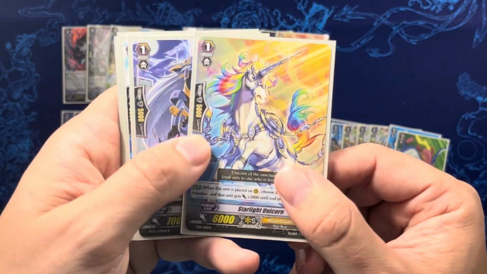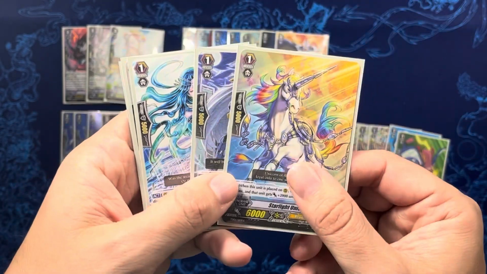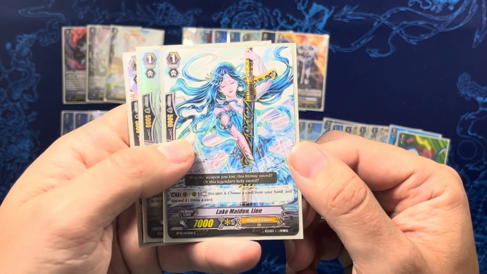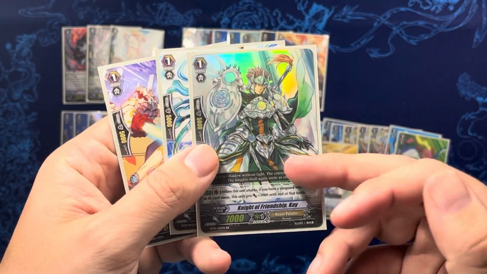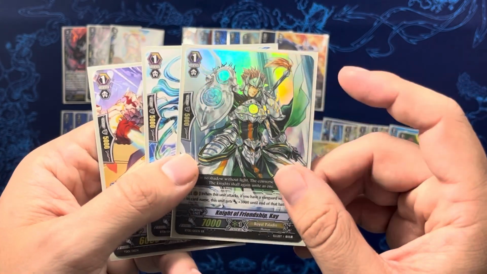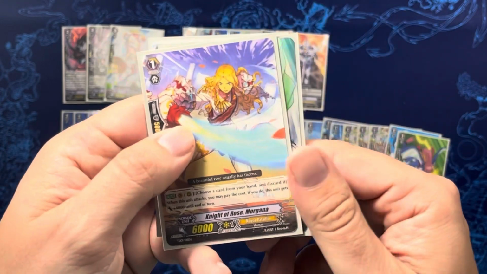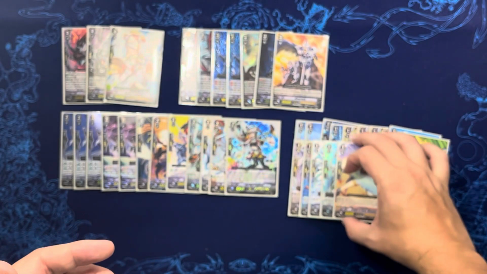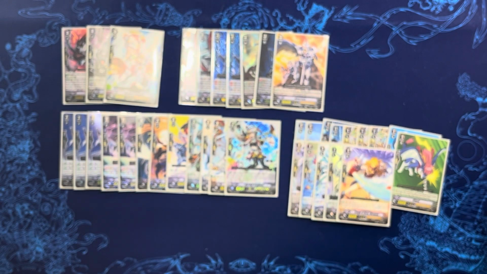We have Starlight Unicorn. That was used. Pongal was used. Just nice units for Aichi. We have Lake Maiden Lian. Knight of Friendship K. This is the one that kind of goes with Bedivere, especially when it gets to V. It goes a lot better, like those 2. But this has things to do with Blaster. So that helps a lot. And then we have Knight of Rose Morgana, which these are pretty, they're used. They're not as used as much as probably the top row up here, but super important cards to the deck.